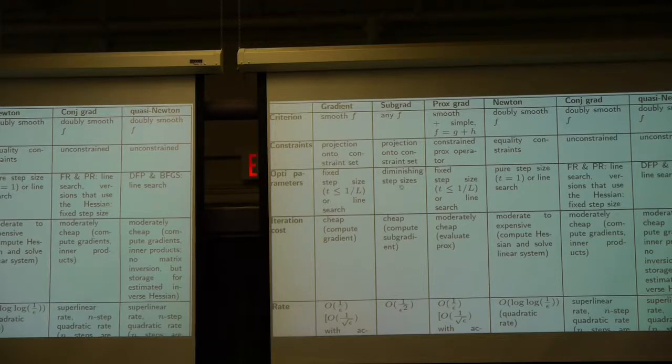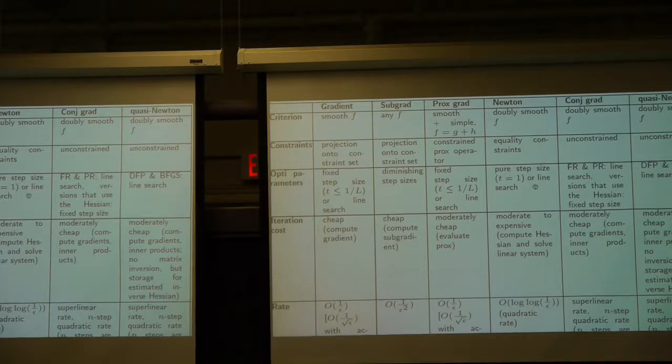For subgradient, we had them diminishing. There's no adaptive choice based on backtracking. There's no analog there. So you can already tell that we can't really solve the problem as aggressively. So even if I didn't tell you the rates, you'd guess that probably we'd be slower at subgradient method because we have to use this fixed rule no matter what the problem is. It doesn't even depend on something like the Lipschitz constant or anything like that. It's just a fixed rule.